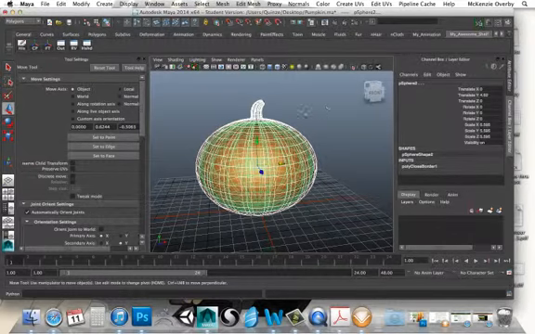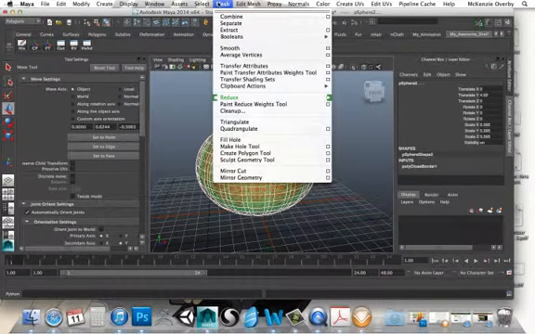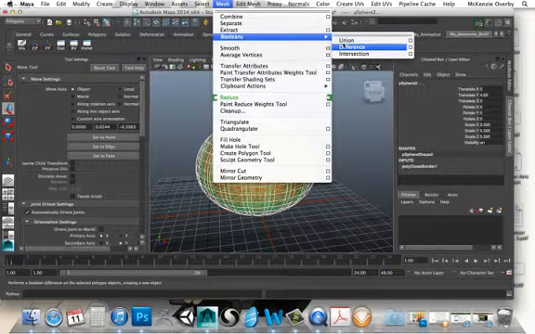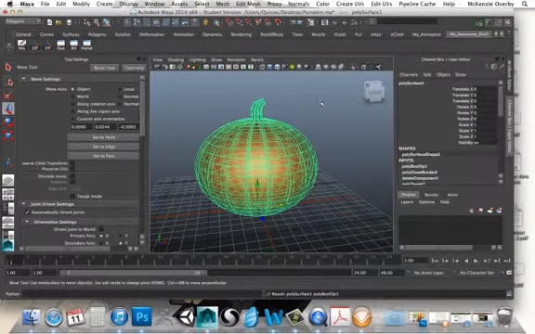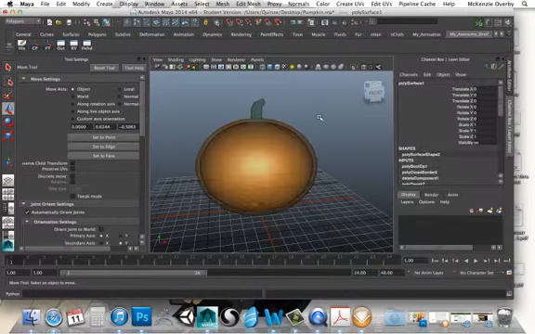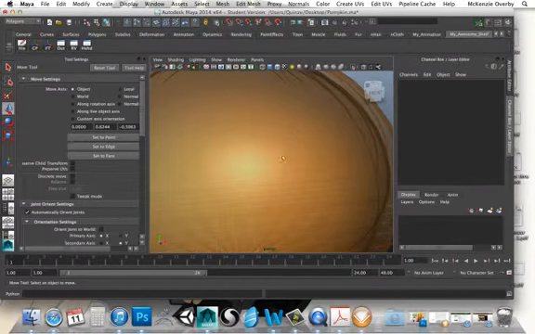Once we've got the two of those, we're going to come up to Mesh, Booleans, and Difference. Now, all the little lines turned green, but it doesn't really look like anything has happened. But it has, actually.